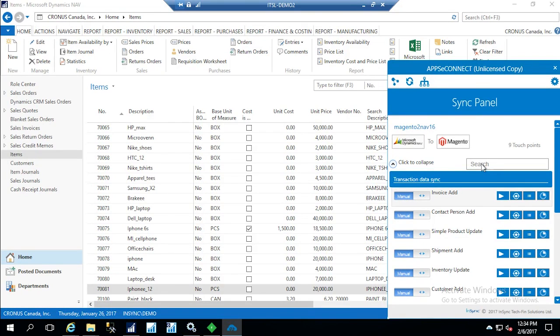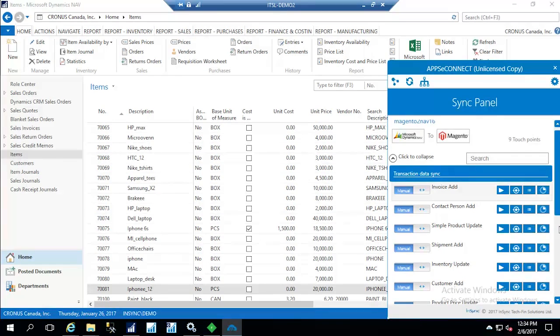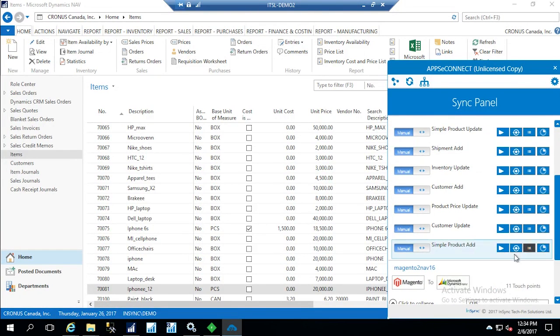So basically what is done in our cloud portal is that we have to configure all the business logic in our cloud portal, and in the server we can simply synchronize the data which we want to upload or download, either from our e-commerce to ERP or from ERP to e-commerce.